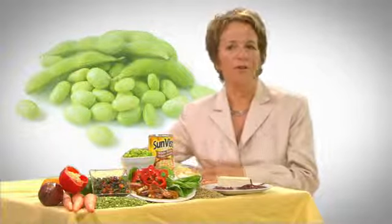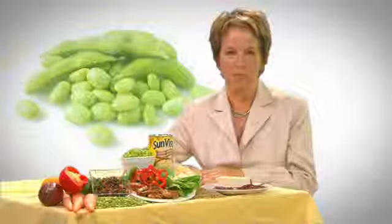And don't laugh, you can also use pureed beans to replace some of the fat in baked goods like cakes, muffins, and brownies. Mixed with diced vegetables and dressed with vinaigrette, bean salads are delicious when they're first made, but even better the next day. And of course, a can of beans can be turned into a soup or chili for a quick, healthy meal.